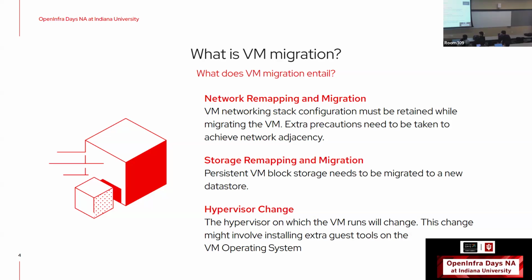Last thing, the most crucial thing, that's what people want: the hypervisor change. We're going from VMware's proprietary format for defining virtual hardware in a VM. Yes, it's still x86 on VMware and x86 on OpenStack. KVM is the hypervisor, but there are some intricate details, like storage adapters being different. That might require a change of guest drivers, or virt-v2v can actually do that for you. It'll slide those right in.